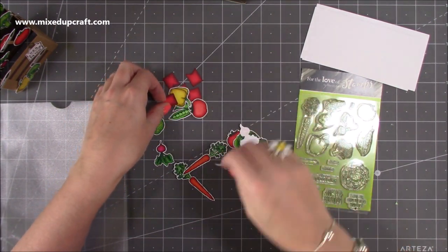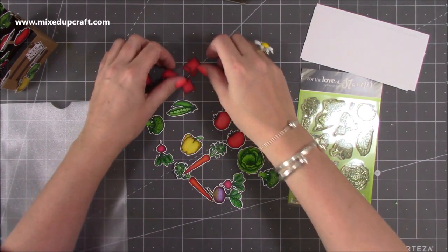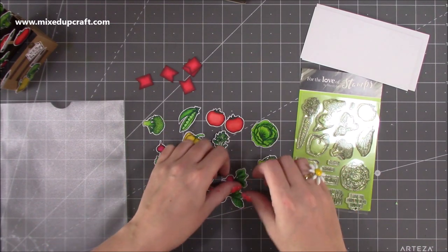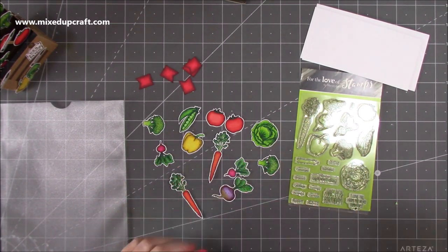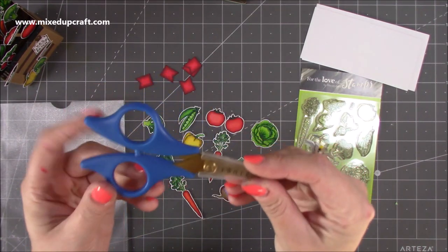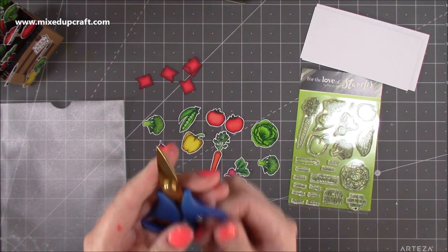Now I do fussy cut. I love to fussy cut. Again, if you have a scanner cut, then you will be able to stamp them and then get your machine to cut them for you, and then you can colour them in. But this one here, I love to use, when I fussy cut, these are my new favourites. So these are the Tonic snips, and they are really, really good, and they're comfortable.